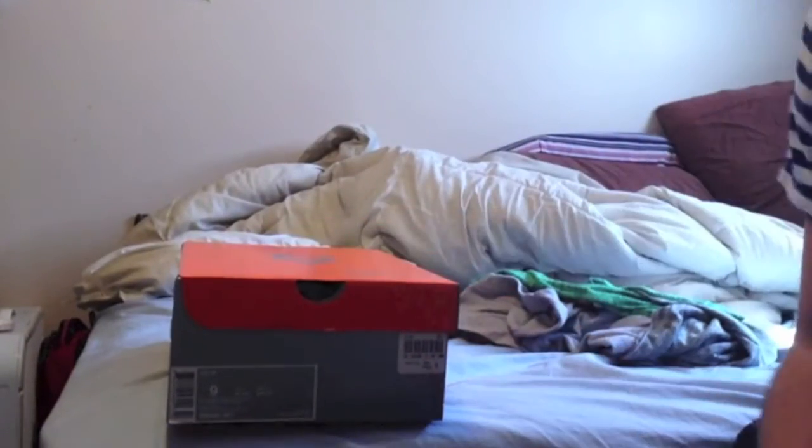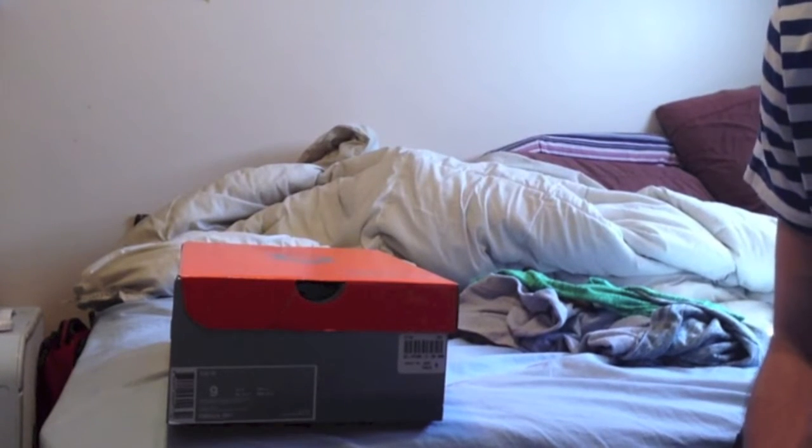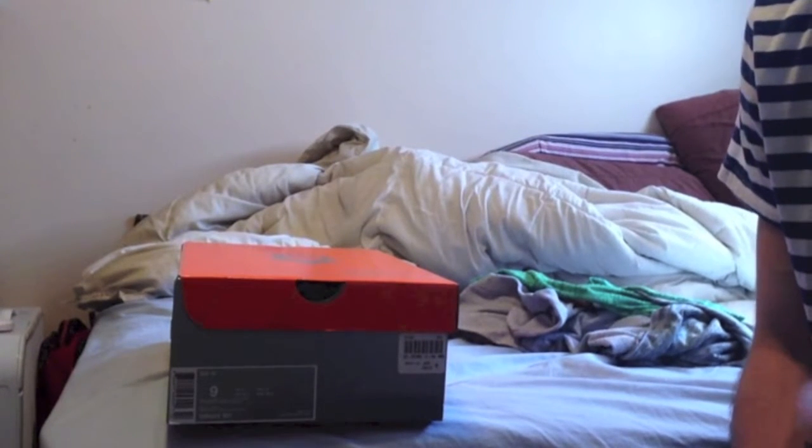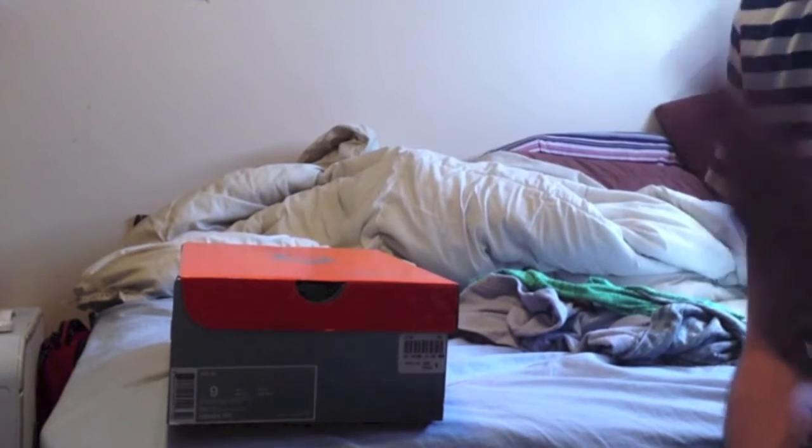Kevin Durant 6, size 9, in your gamma green, Flash Lime, in raw umber colorway. Been waiting on this one to release probably for easily a month and a half, it seems. As soon as I saw pictures of it, I was like, wow, that's a must-have for me.